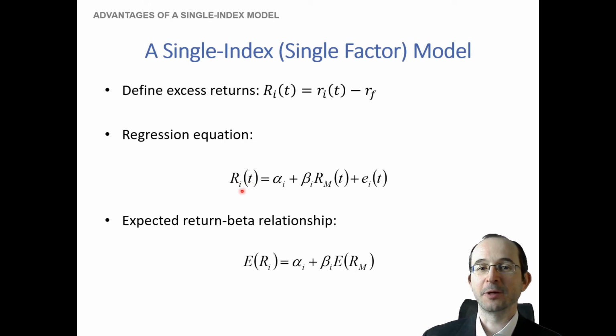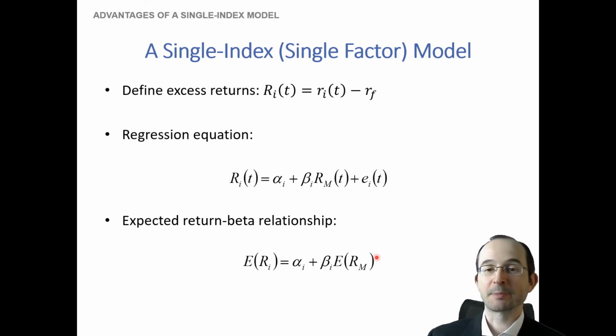So we're going to say the excess return to any individual asset is going to be some alpha, positive or negative, plus the beta, in other words, the risk asset's exposure to the macro factor, times the excess return to the macro factor, plus whatever firm-specific noise there is. And if we take expectations of both sides, then we can get this simpler relation for the expected excess return to any risky asset. So the reason that the firm-specific error term drops out is because its expectation is going to be 0, right?